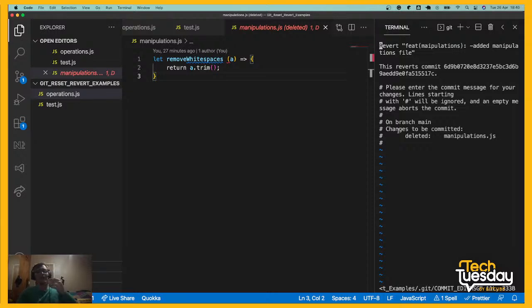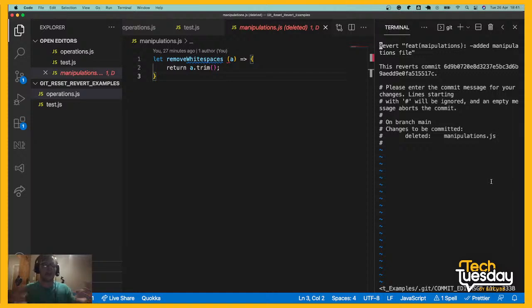You'll see that now the only thing that happened was the manipulation.js file got deleted. Now that's actually really cool, because as you can see, nothing we did after that commit has been changed. Only the work we did inside of that manipulations.js file got deleted, because since we added it in that commit, what git revert does is it runs the inverse of that commit. It literally takes the inverse of all the work you did inside of that commit, and creates a new commit for us at the head of our branch.